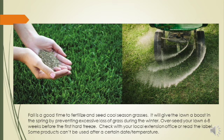However, make sure that you check with your local extension offices for laws and regulations. Here in New York State, we cannot apply anything after October 1st. Fall is, however, one of the best and most important times to fertilize your lawn because it gives your grass a chance to build up some stamina from the hot heat of the summer before the chilly winter months set in. Supporting that root growth in the fall leads to that healthier, greener lawn in the spring. Fall's morning dew also delivers moisture to help absorb up the fertilizer, which is a good thing.